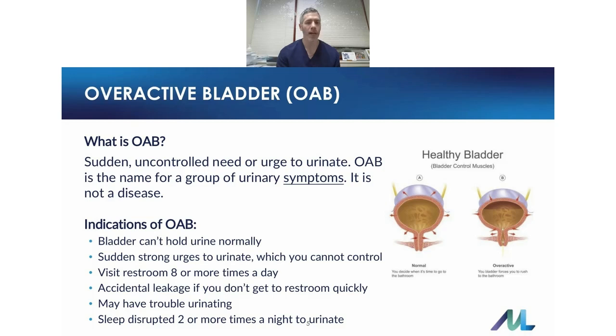Now, the normal bladder holds urine at low pressures. Patients decide when they need to go to the bathroom when they feel pressure. They go to the bathroom, relax this muscle, the external sphincter muscle, and then the bladder contracts and you're able to urinate. In patients with an overactive bladder, the bladder contracts before you're ready to tell it to contract. And so it'll have a smaller capacity bladder, so you'll have to pee more frequently. And then those contractions lead to urgency. All of a sudden you feel like you're going before you are ready to go.